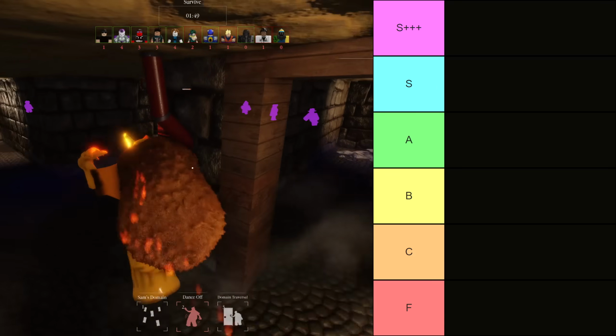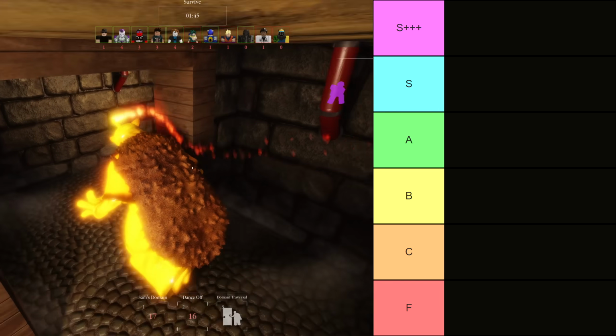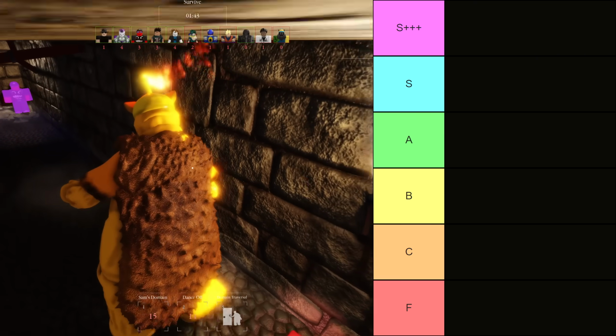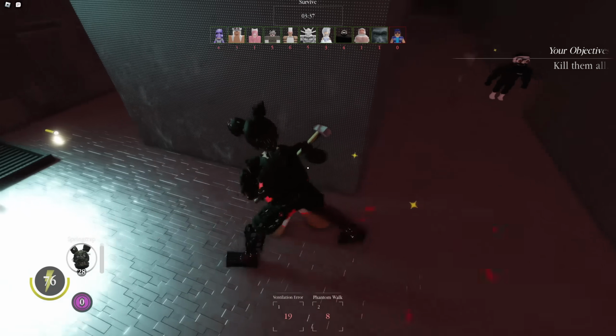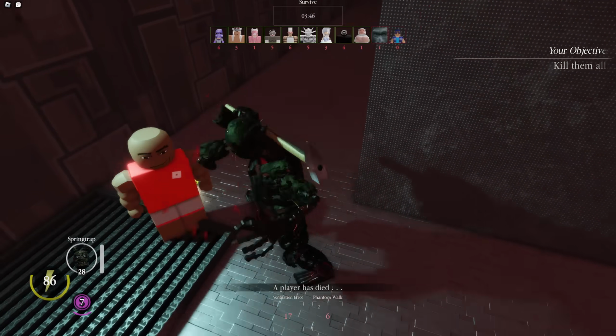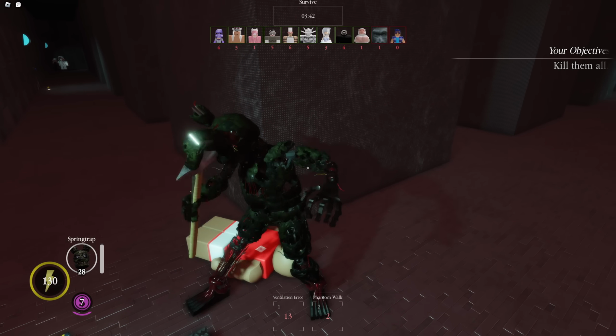This tier list might be a little bit finicky because the game keeps constantly changing, introducing and tweaking certain stats for specific or all monsters included. For example, this tier list is done up to Springtrap with the Infinite Stamina Edition added to the game whenever no survivors are near within 50 studs.